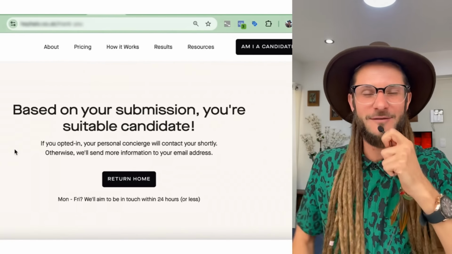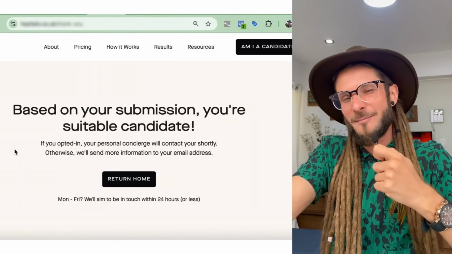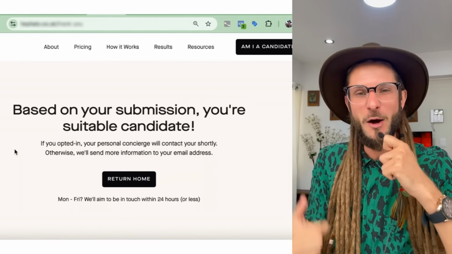But that is how you do a very simple setup for Meta Pixel and a Meta conversion event on Google Tag Manager. And that's it for today, guys. Hopefully now you have a really good understanding of how to join Meta to your Google Tag Manager, to have a pixel set up, and then to run Meta ads to your conversion events, which are driving value for your business, okay?